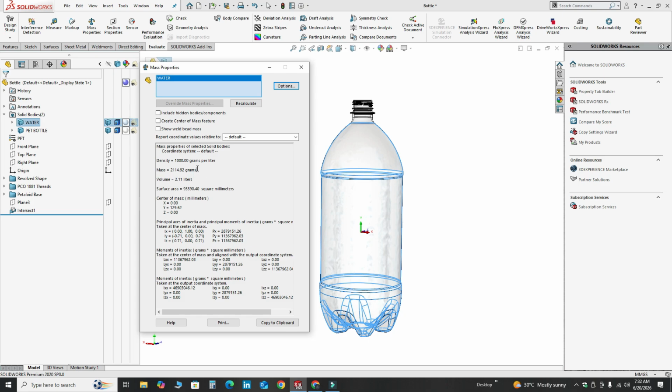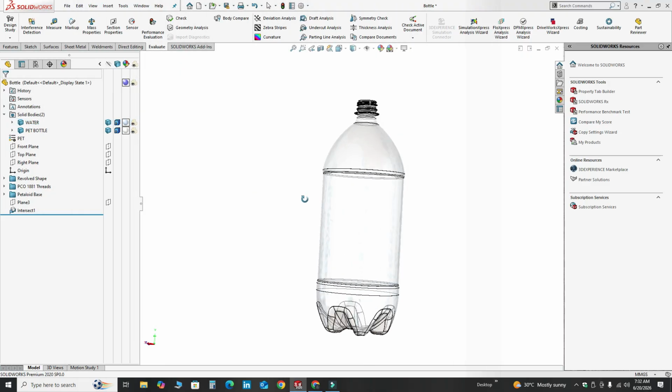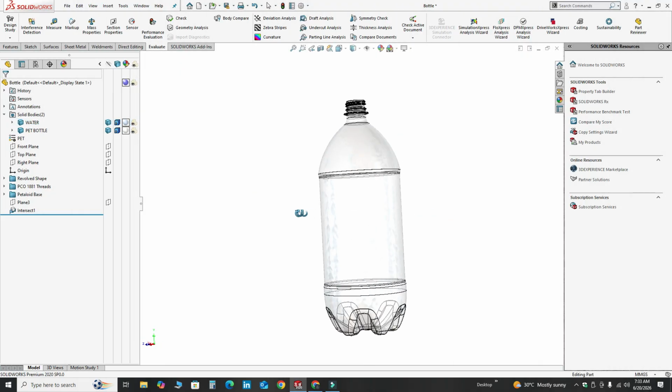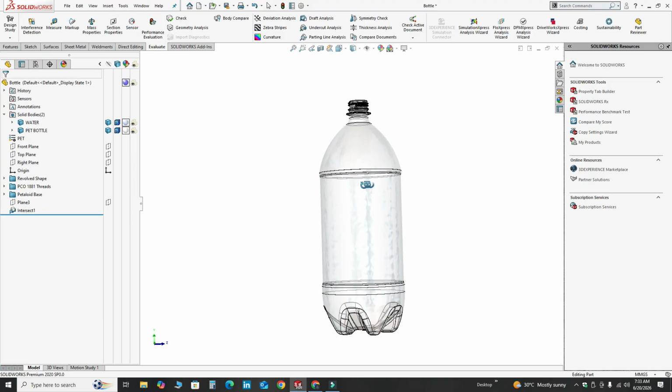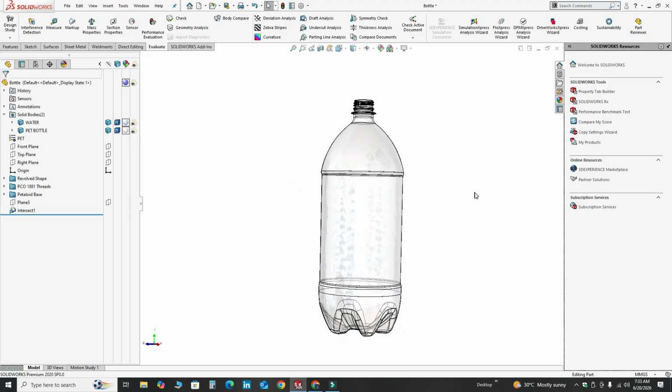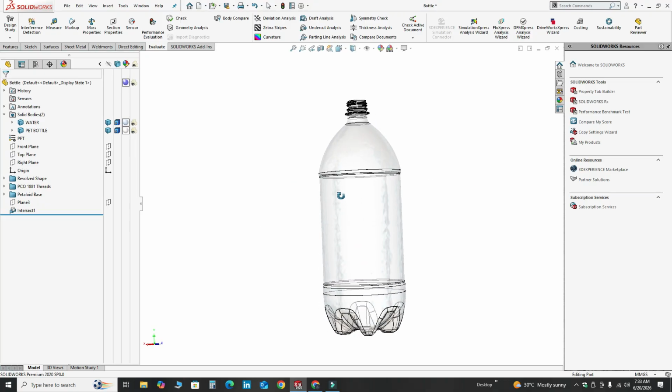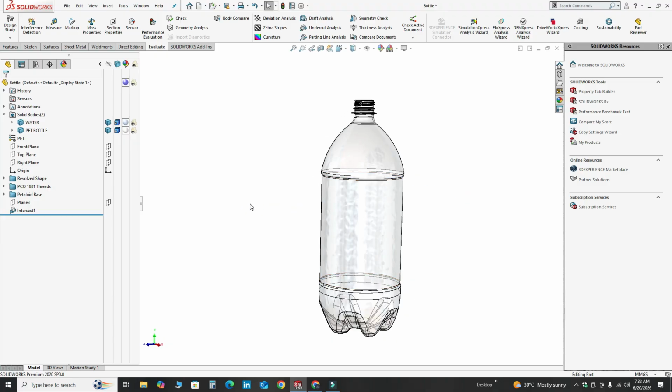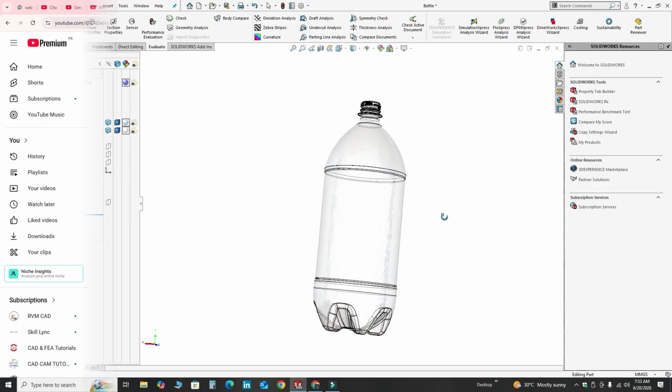It is also showing mass, and the density of water is 1000 grams per liter. And that's how you can calculate the volume of internal region of a PET bottle in SolidWorks. It will really help you when you are doing some product design.